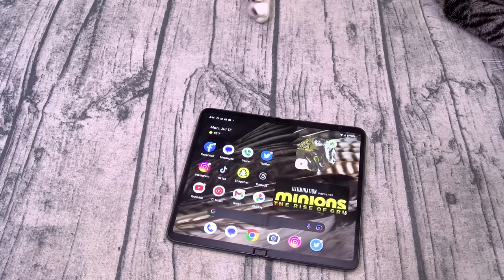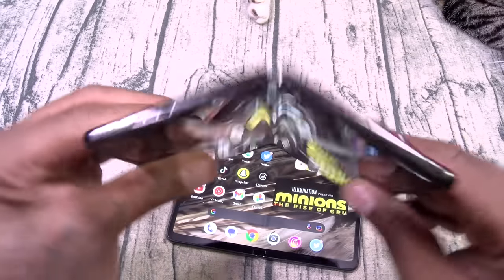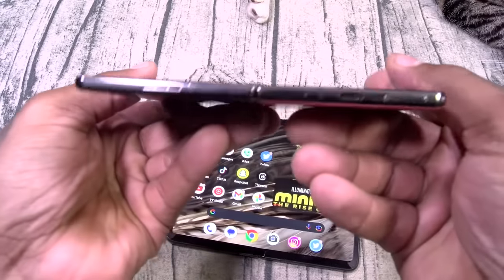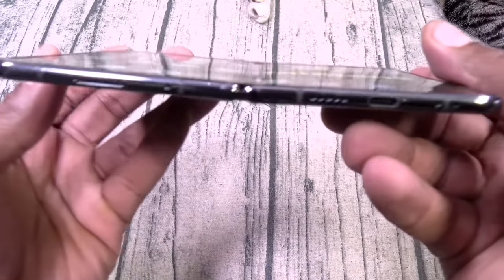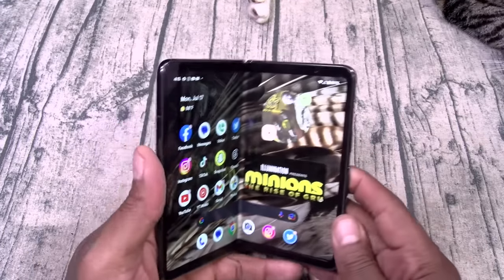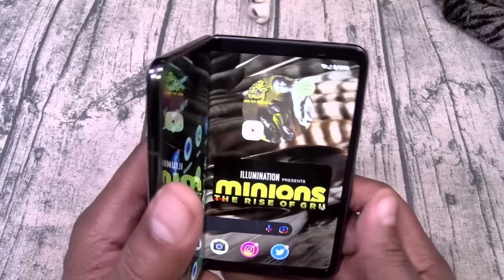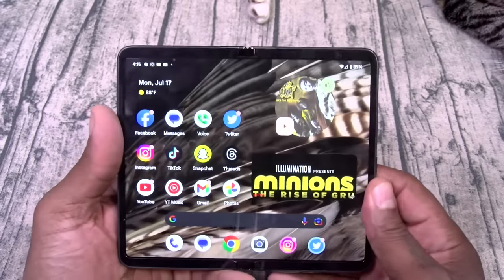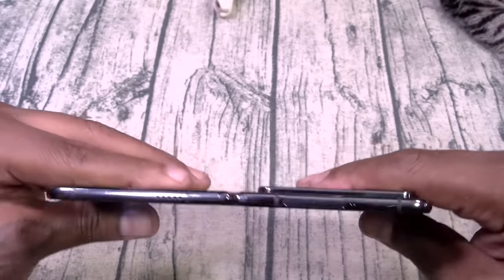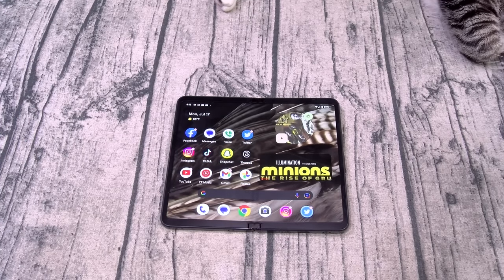Now look, I'll show you a perfect example with my favorite fold. When this opens, it's completely flat and it has that sound that lets you know it locks into place. It just feels ultra flat. This one, even on the table, kind of feels like a book, which in some ways I notice a lot. I've been using the phone like this sometimes, especially when I'm getting my scumbag scrolls on Instagram. I don't want everybody looking at me. But I just wish it would have been completely flat and had that nice little locking sound into place. Okay, I don't like that. It is what it is.